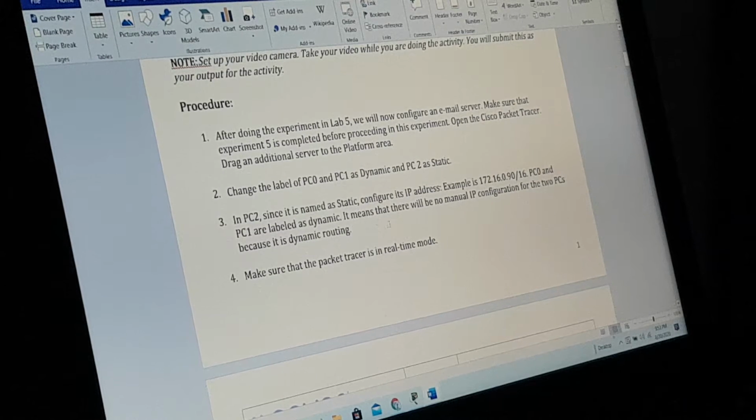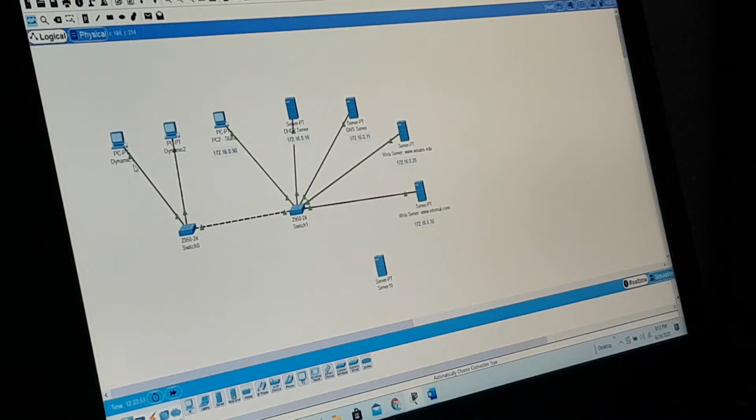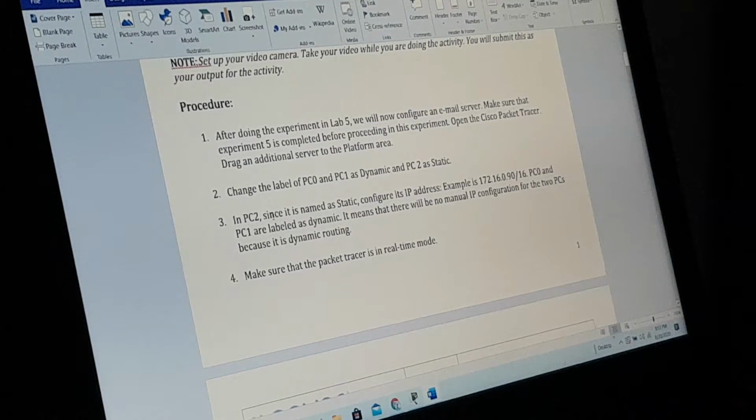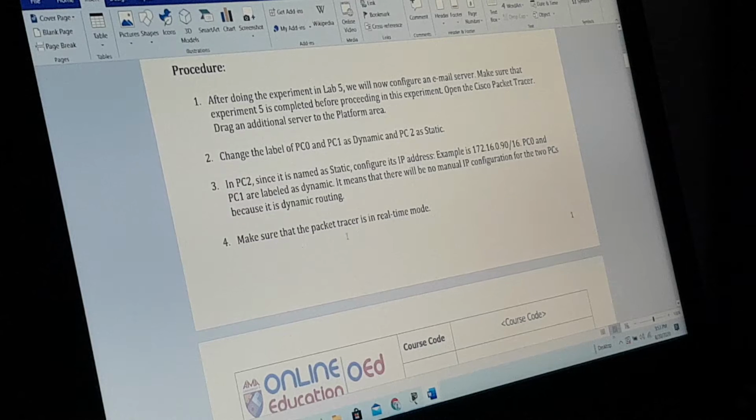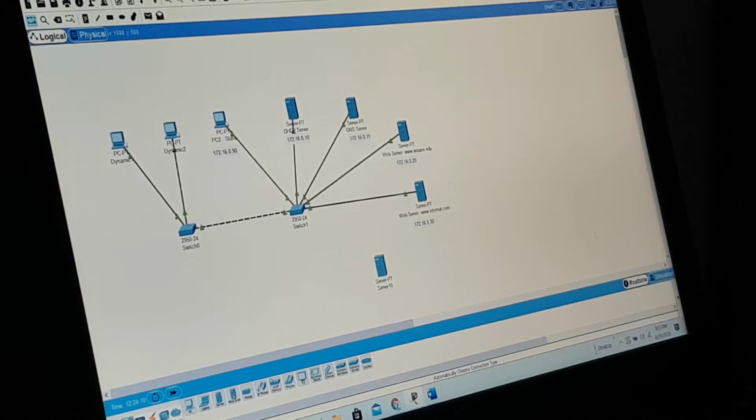It means that there will be no manual IP configuration for the two PCs because they are dynamic. They are already named dynamic 1 and dynamic 2 because this is the same configuration as in the previous laboratory. Next, make sure that Packet Tracer is in real-time mode. So we are in real-time mode.